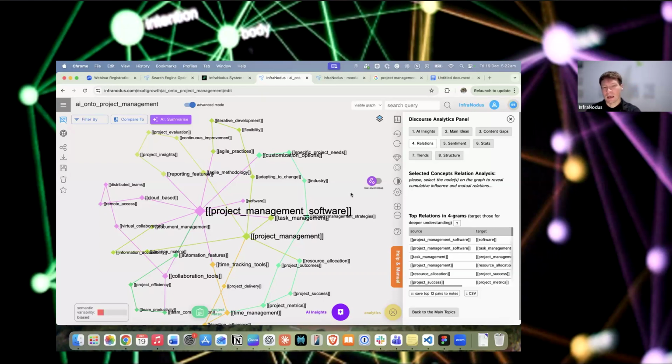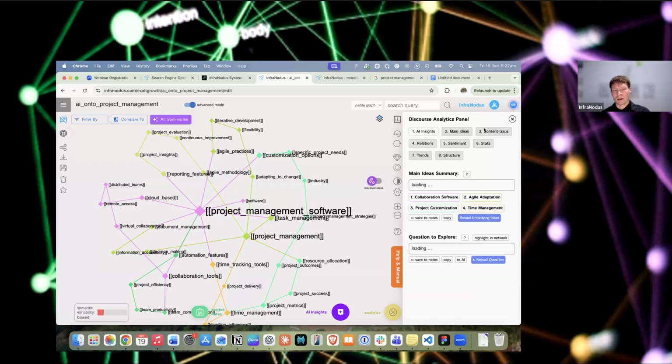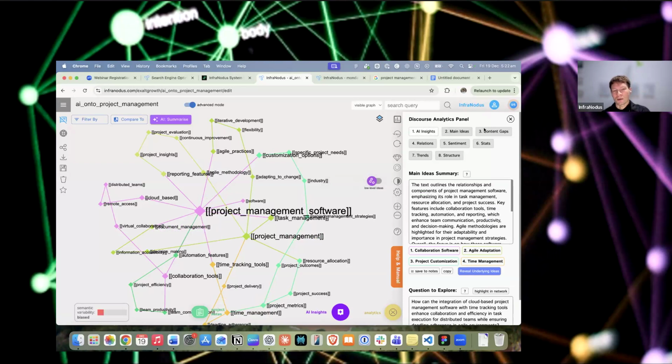With the AI ontology, you're peeking into how AI thinks about a certain topic. For example, the graph that Jack is sharing right now was the AI ontology on project management software. Under the hood, AI generates generalized statements from its training set that explain what it thinks about project management software, which basically means what people think about this topic.